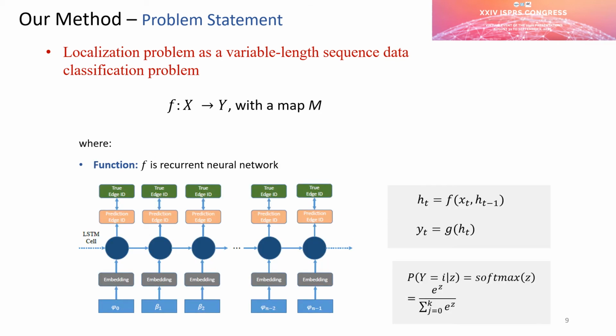The proposed trajectory representation contains a sequence of discrete angles, and that enables us to use a deep sequential model in the form of a recurrent neural network. The feedback architecture of a recurrent neural network models the dependencies of sequential input. Here the input is the discrete motion features at each time step, and the output is the corresponding edge ID in the topological graph. This model conforms to the human navigation and localization mechanism because we are always sequentially locating our position on a map based on the distance we traversed and the turnings we made.